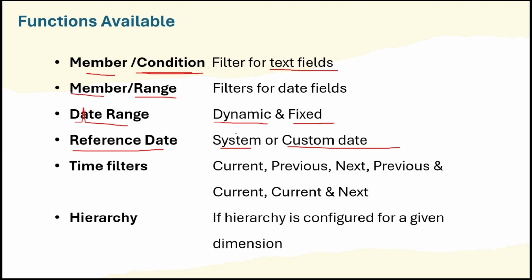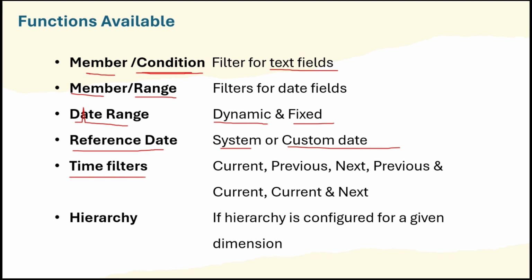System date means if I'm executing it today, it will take today's date as a reference, and apply whatever dynamic offset you give. For example, if I give -3 as an offset at month granularity, it will take from the system date, that is today's date, to the last 3 months. So it will show the last 3 months of data if the granularity is month level. If I go at the day level, then it applies on a specific date of that month. That is why these dynamic filters are also very important whenever you do certain calculations like YTD, MTD; you can do them using these dynamic date ranges.